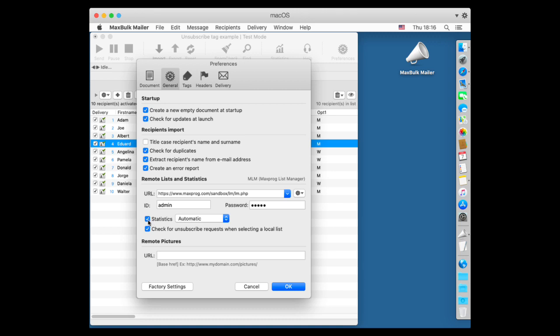What is very important is to check what you want here. If you want all the statistics to be checked, only clicks or opening, you can also check if you want to get unsubscribe requests from local lists, because by default MLM only handles remote lists. If you want to handle local lists, you have to check this option.